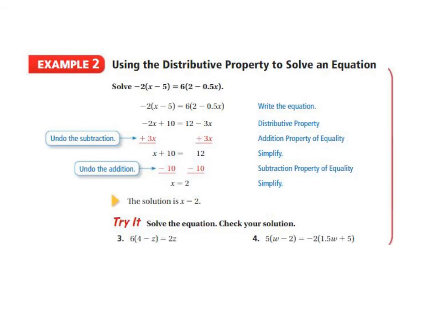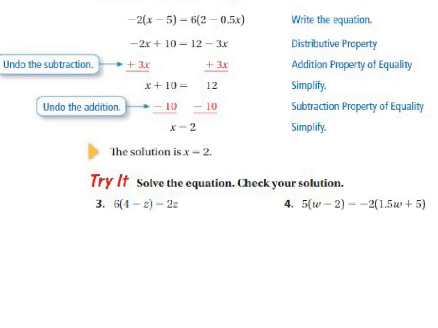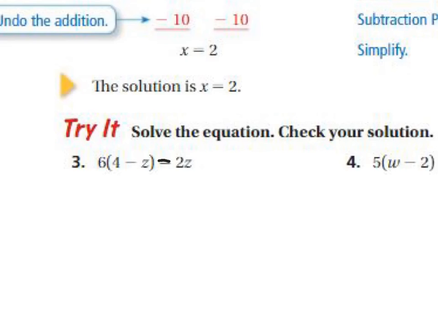And our last examples involve a distributive property. So these are fun. You get to use that distributive property and say 6 times 4 gives you 24. 6 times -z. This is the same thing as a 1, which we often put in as a placeholder. So I'm going to say -1 times 6. Well, that's like -6z equals 2z.